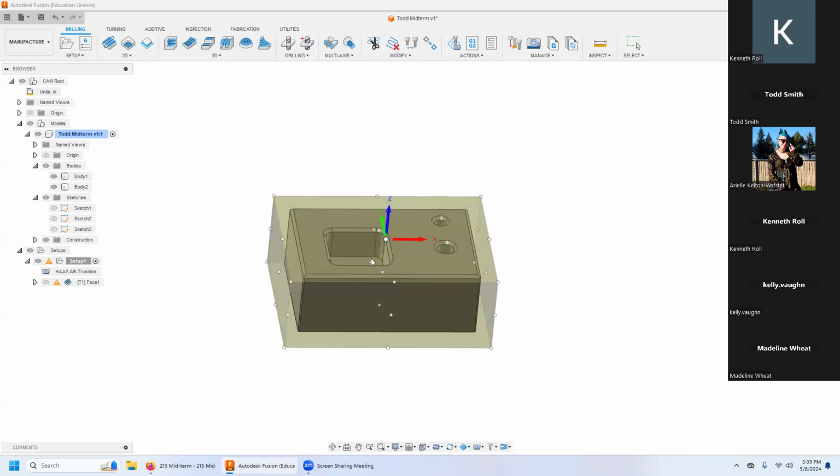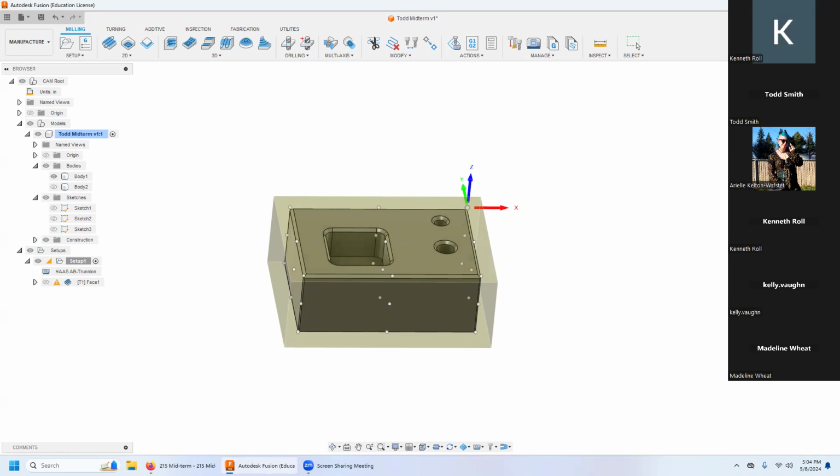Setup. Okay, I like the orientation already, so I don't have to change that. But I do want to change the model to being my part model. And I'm going to turn off body 2 and switch this to model box point, and then box point, and I pick this corner back here because that's what the blueprint said to do. Okay, any questions to this point? Think we got it? Cool.